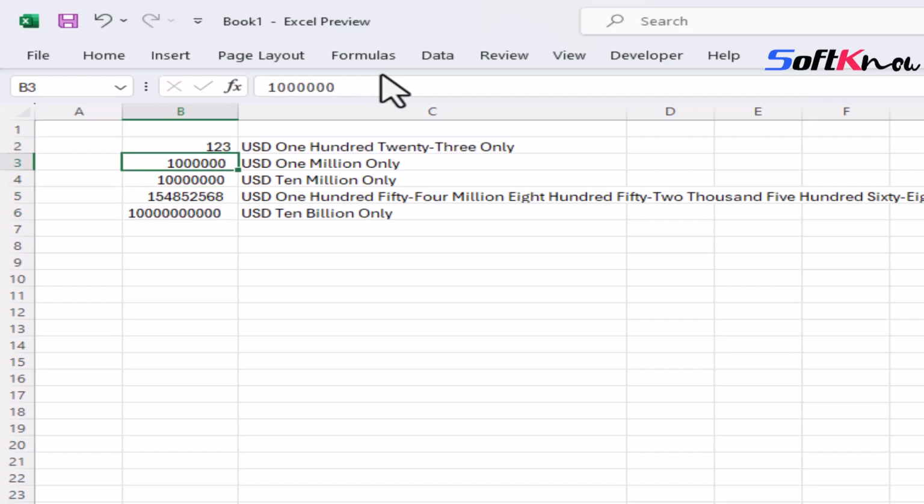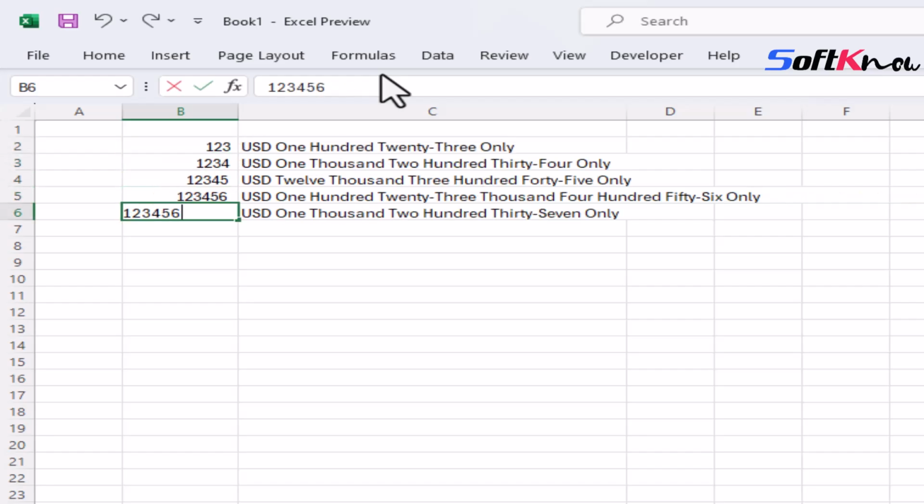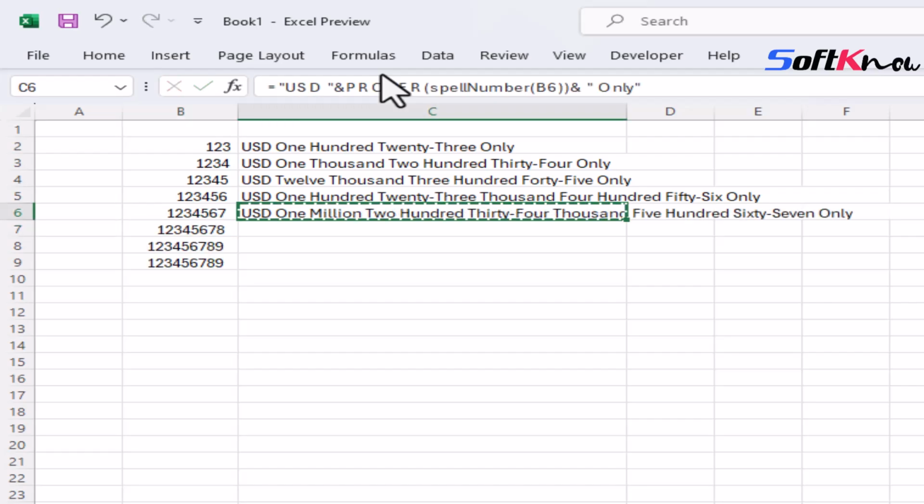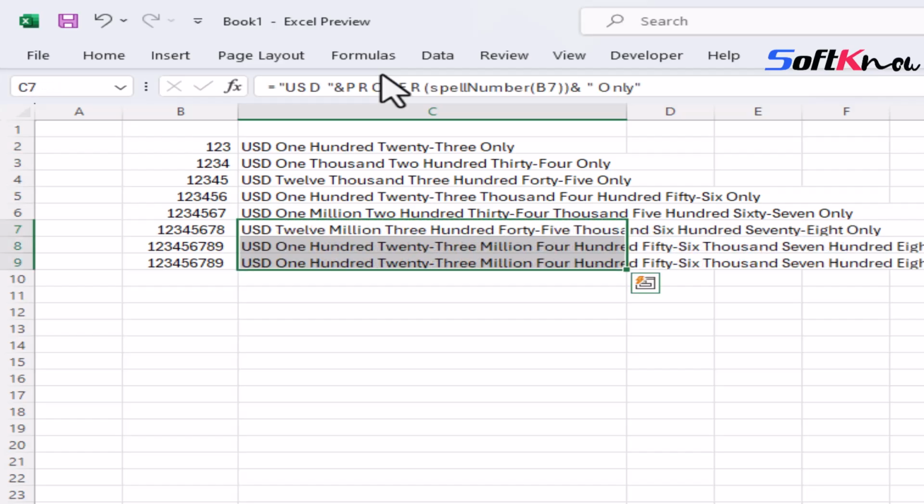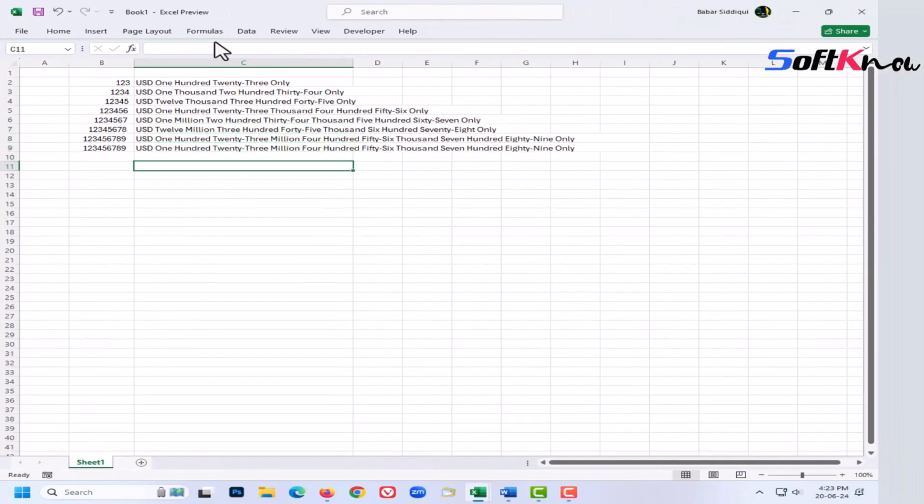When you change numerical values, then words will auto-change accordingly. This is awesome but important part yet to come.